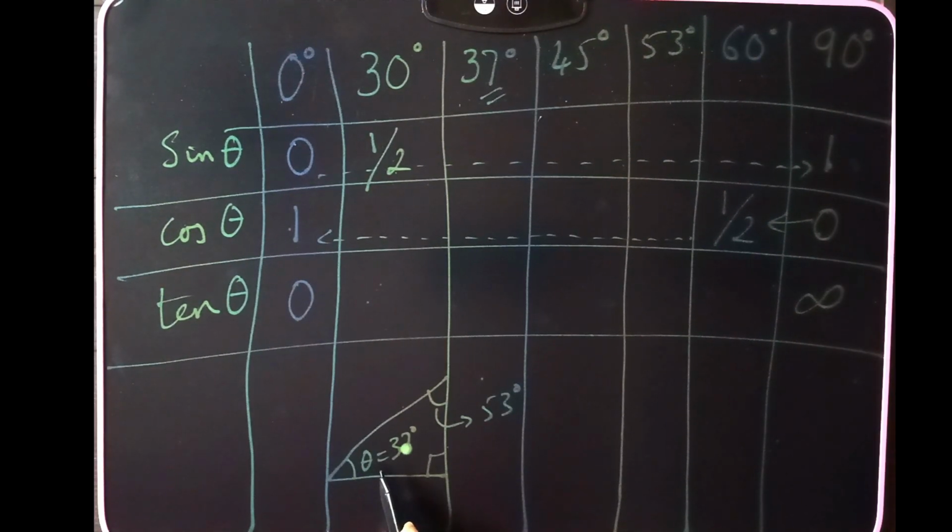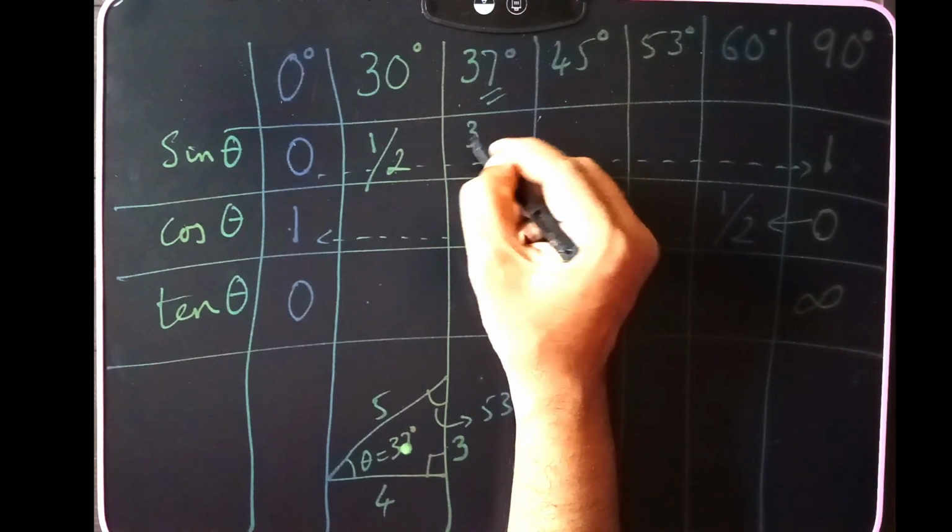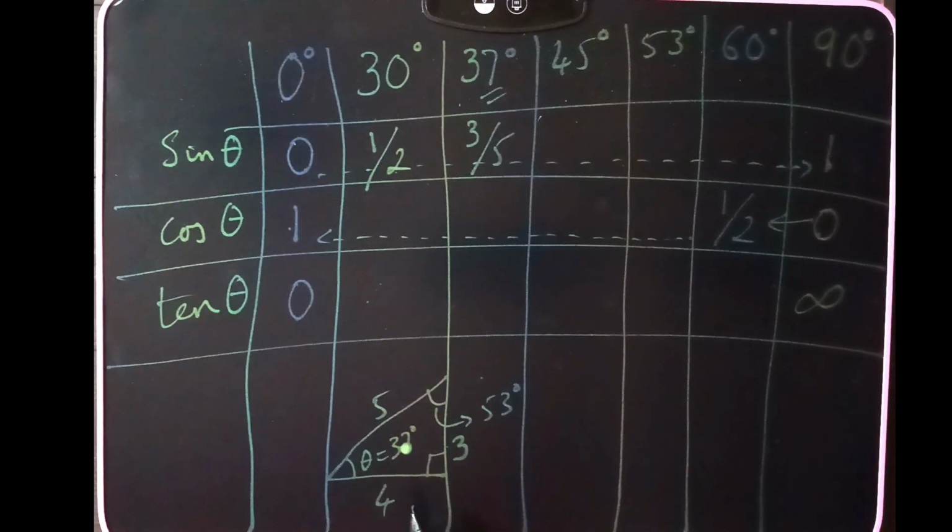So sine of 37, remember that you are starting with 3, so this will actually be 3, and then 5 will be here and 4 will be here. So sine of 37 will be 3 by 5. Okay, you have to always remember this triangle. Opposite to 37 is 3. 3, 4, 5. This is how you're supposed to remember. Opposite side is 3.